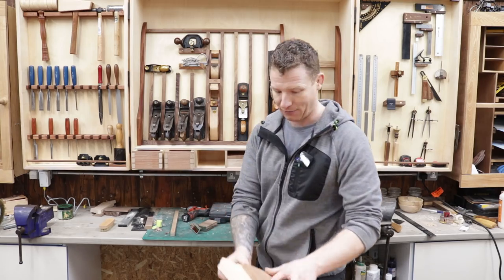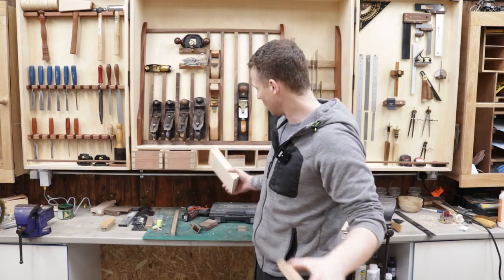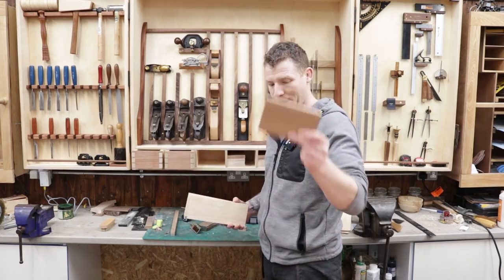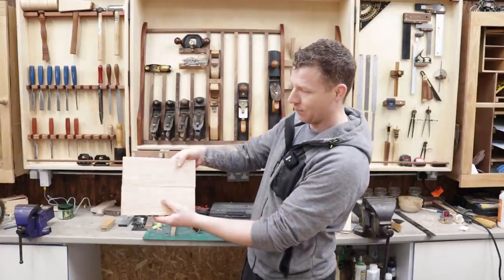Now, the next thing that we have to look at is my side pieces. So they're made from ash. Now, the total height of my drawer is 100 millimeters, but I had a piece of ash board that was just over 200 millimeters, so I split it in half.